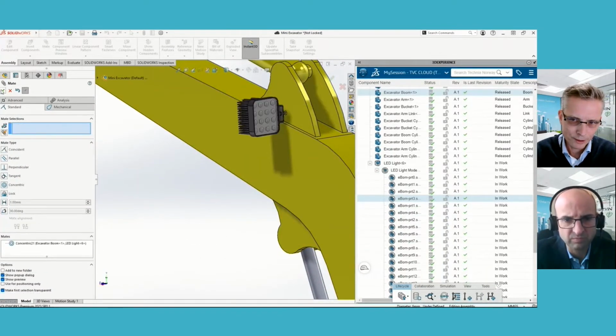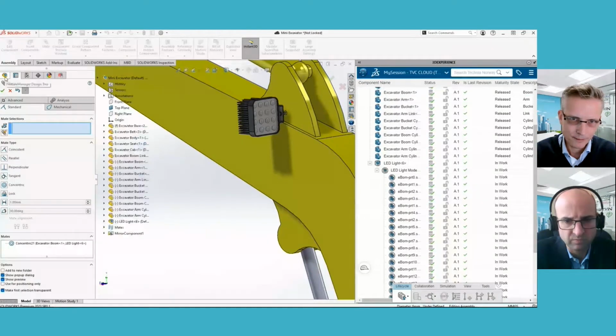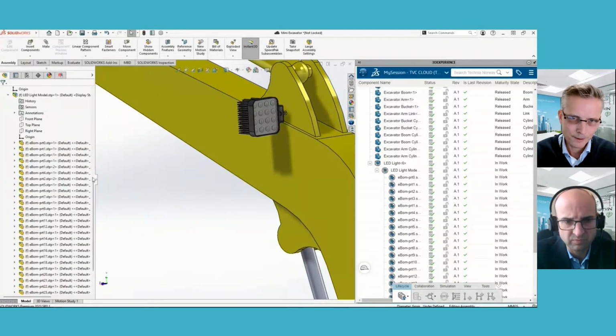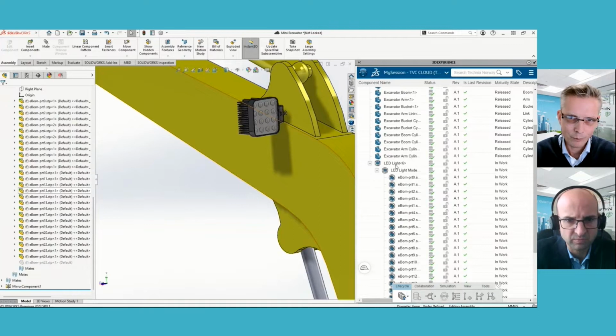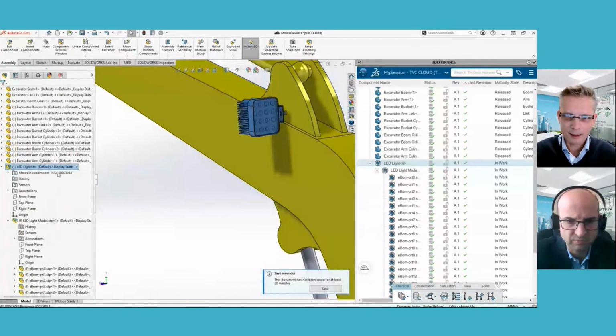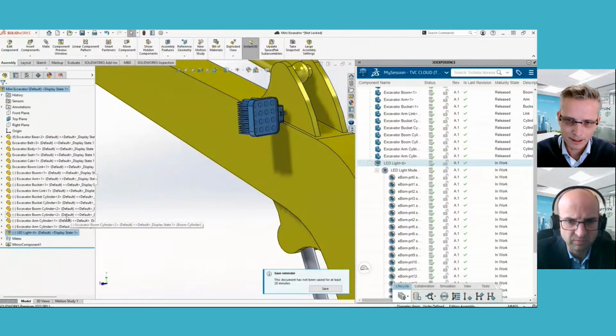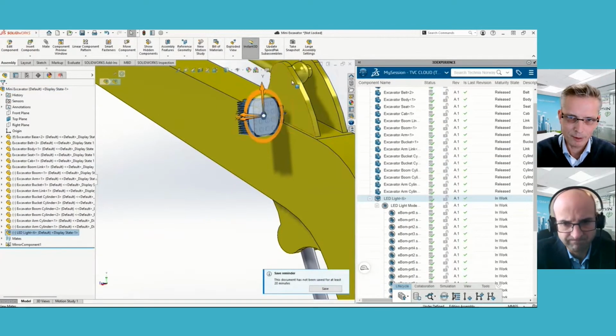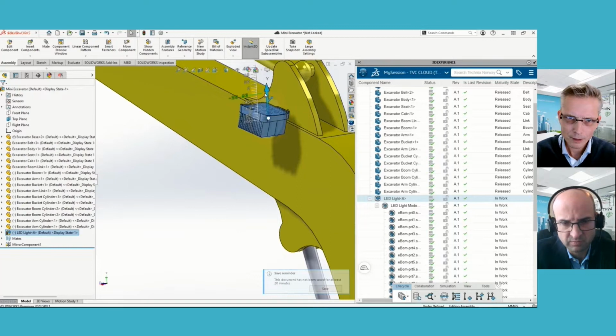You can also notice on the right side that all the components and the bill of material for this LED light have also been imported and will be available in 3DEXPERIENCE.